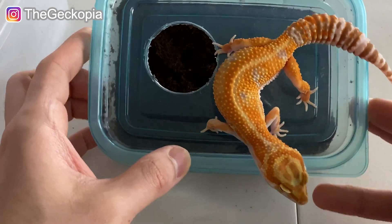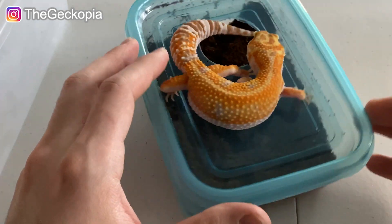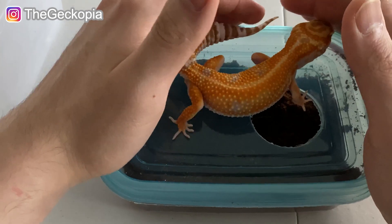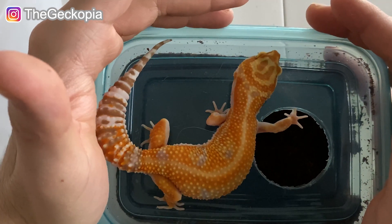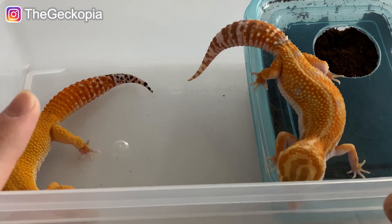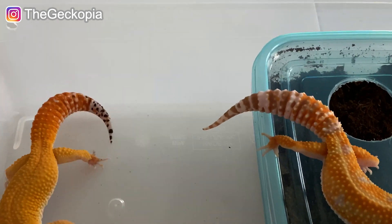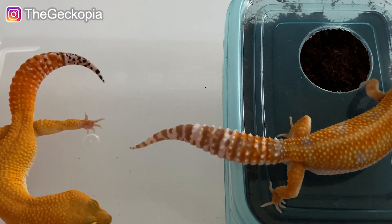That's how you can tell if a gecko has albino genetics. She's the mom of the hatchling and has been producing really healthy eggs, so I try to keep her in good condition all the time. She also has another egg in her body right now. By the way, this is not her permanent tub — I just brought her out here to show you guys. I don't keep them in this small tub; I just brought everything together to show you the comparison.